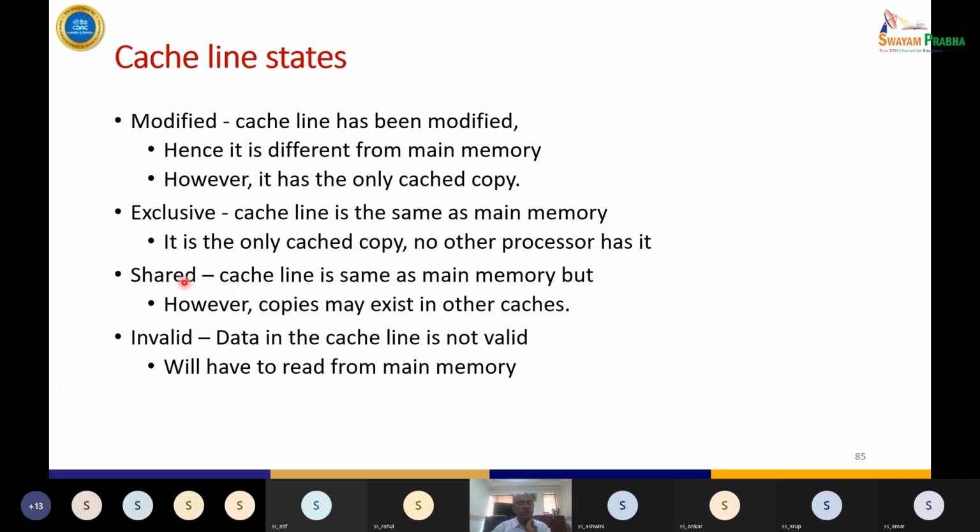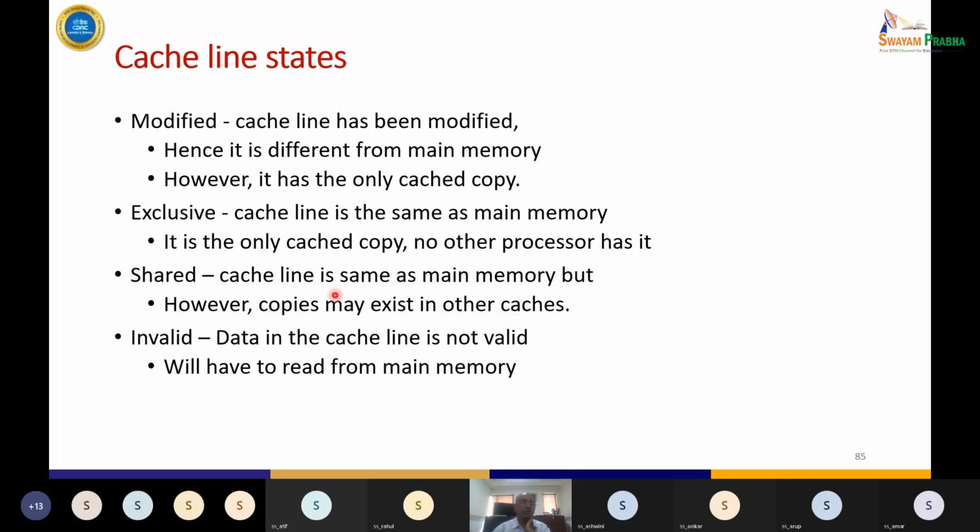In case of shared, the contents of the cache line are no different. They are exactly the same as the main memory. But remember that copies exist in other caches.